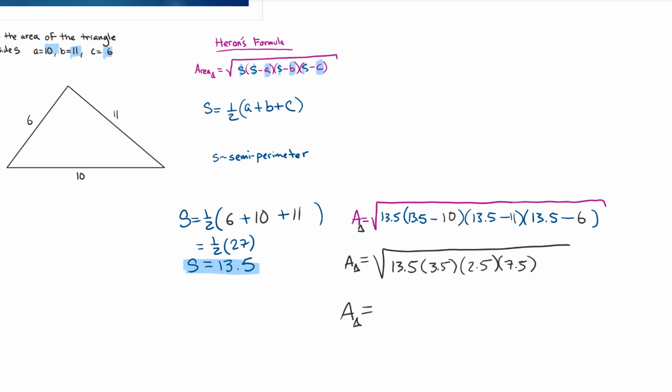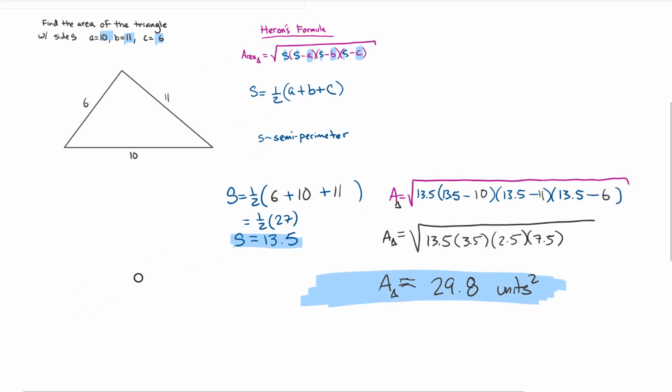I got it into a calculator, and it tells me, rounding to just one decimal place, 29.8 square units. I didn't give you any units, but if you are given units, you need to make sure to square them up when you're talking area, right? It's not linear feet, it's square feet. You don't rent out an apartment that's linear feet. You need that square footage so you can spread out. That's two dimensions.